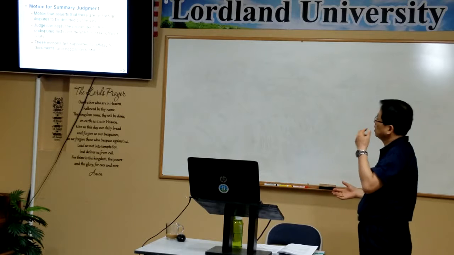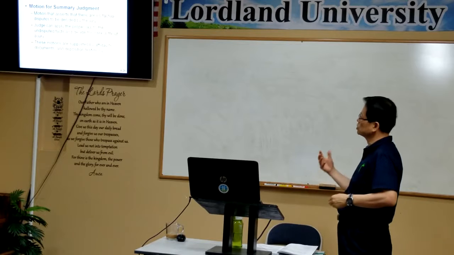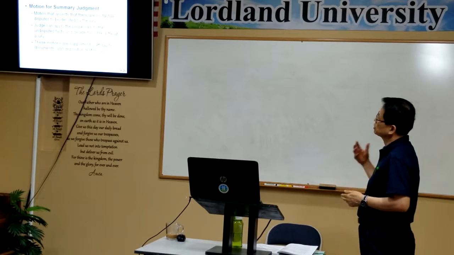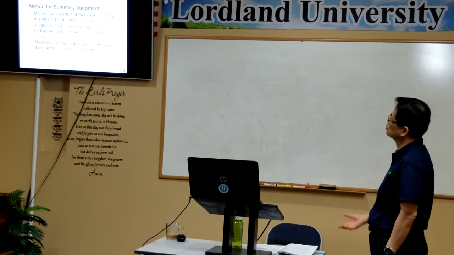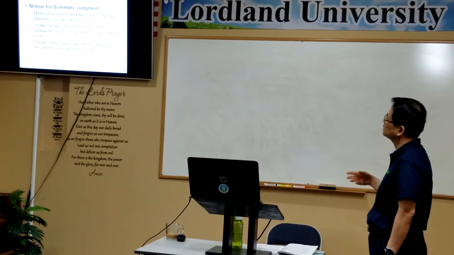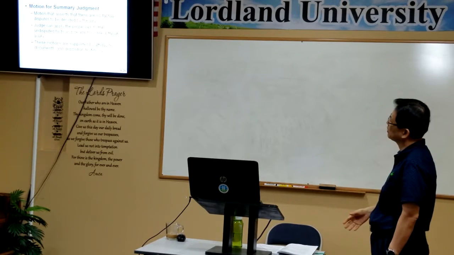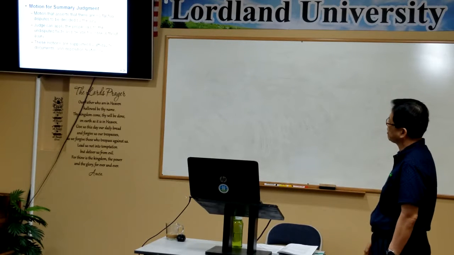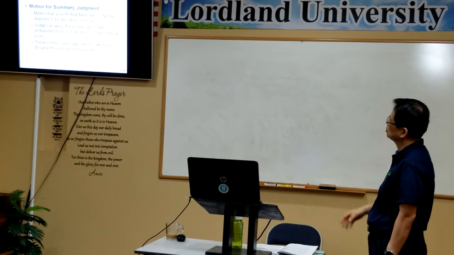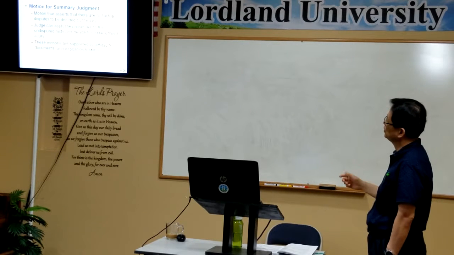Another type of pre-trial judgment is a motion for summary judgment. A motion for summary judgment is a motion that asserts that there are no factual disputes to be decided by the jury. In that case, the judge can apply only the proper law to the undisputed facts and decide the case without the jury.